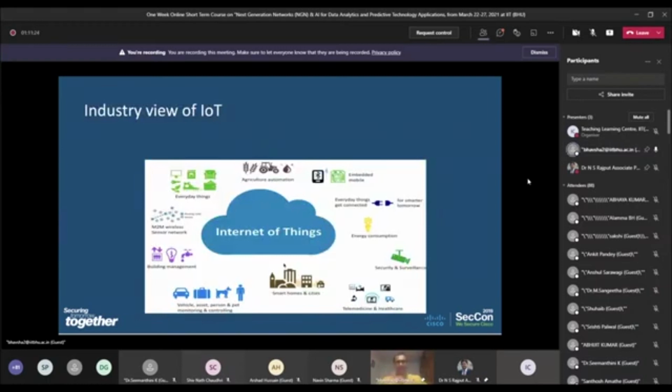So anyone, this is the image which you see in front of you. So what can you think of IoT? Or how do you coin the term IoT? Yes, it is called Internet of Things, which means there are devices which are connected to the internet, but what else? So as you can see, there are different verticals, right? As I mentioned, you have a CCTV at your home, you have smart homes, smart cities, right?